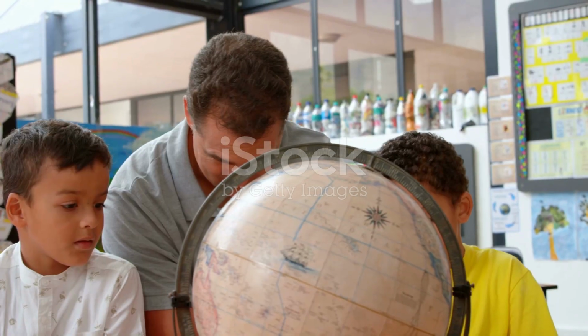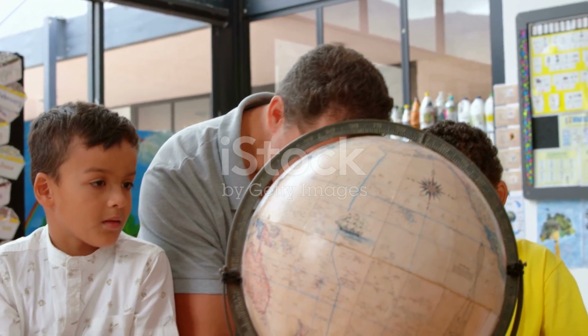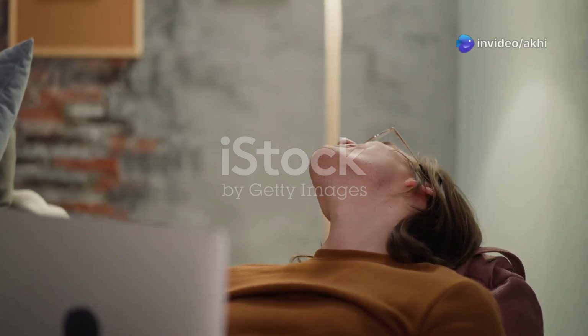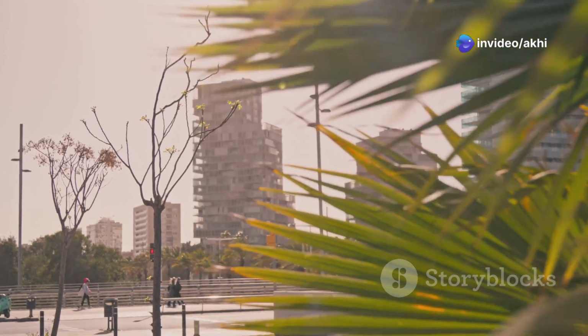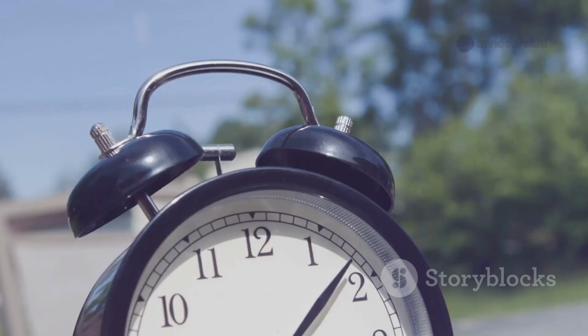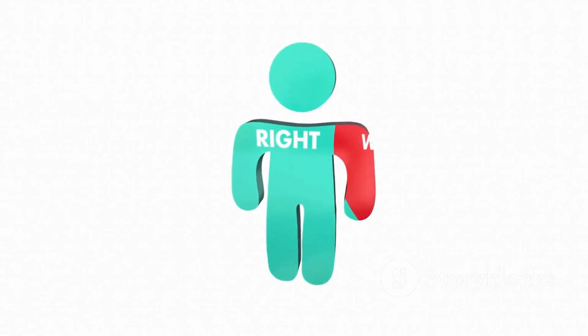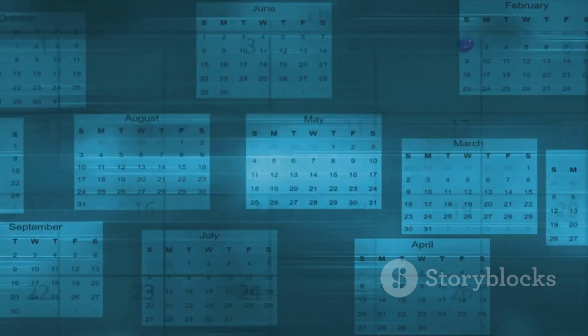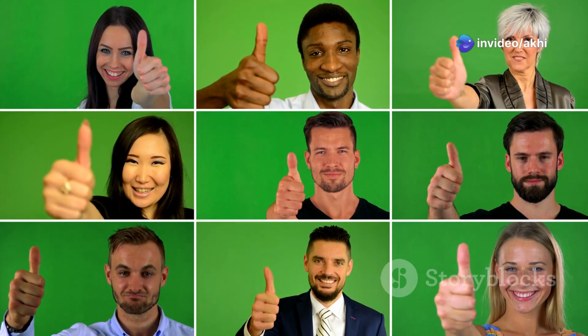When to use zero conditionals, truths, and habits. We commonly use zero conditionals for general truths. These are statements that everyone knows are true. They are accepted facts about the world around us. Scientific facts are very common examples of this. Think about what always happens without exception. This type of statement is a general truth. It does not change with the passage of time. Its validity is constant and universal.